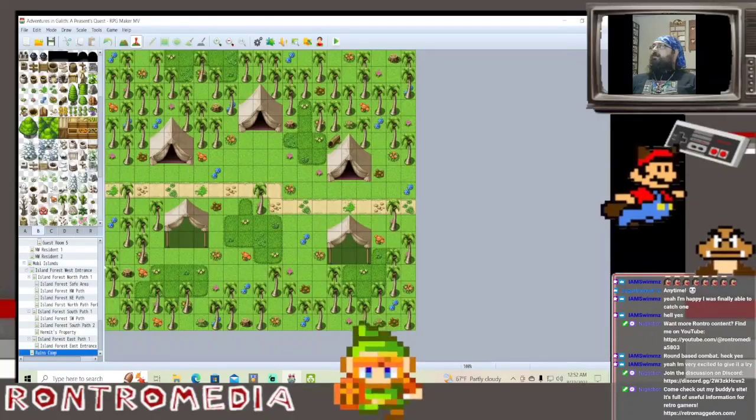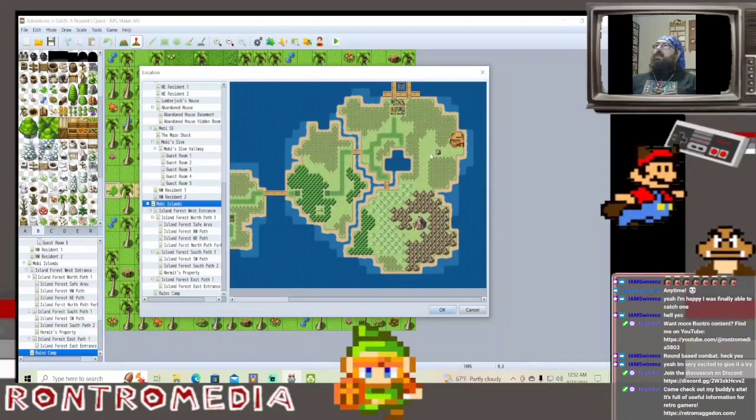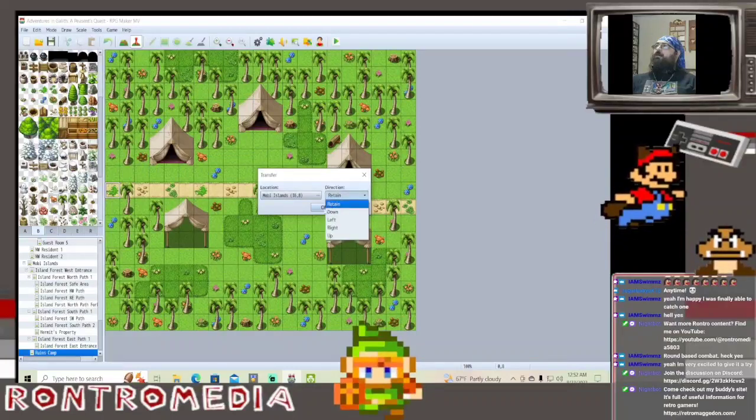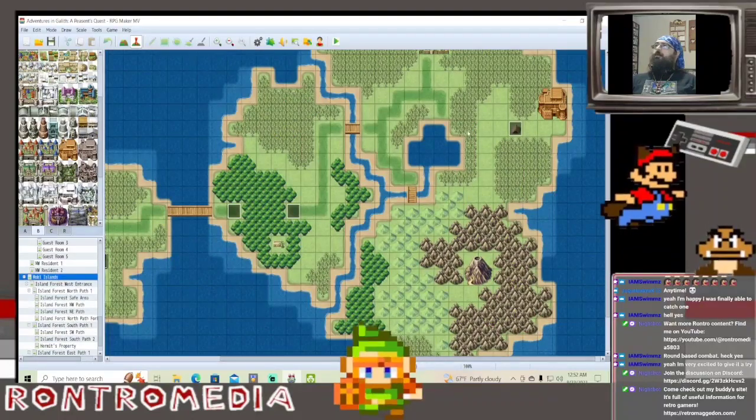To get back out, we're going to do the same thing. We're going to hit quick event, transfer, ruins camp. We go to Moby Islands, and that's that. We hit our face left. Okay. Now, we're going to go ahead and we're going to put this here, and we're going to set starting position so that we can actually test our most recent change to the game.